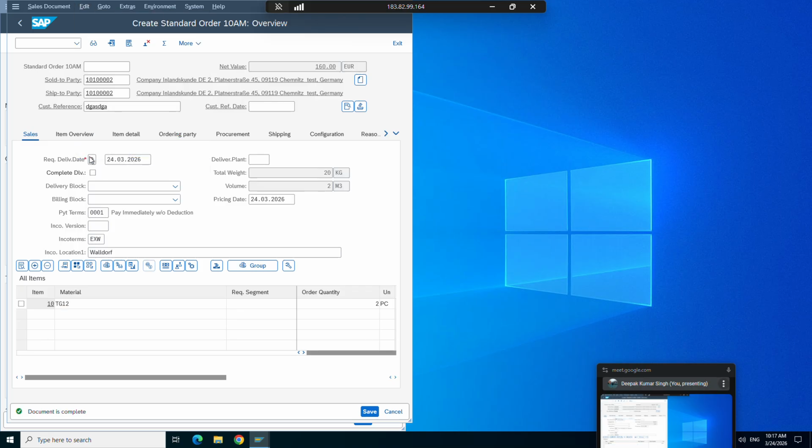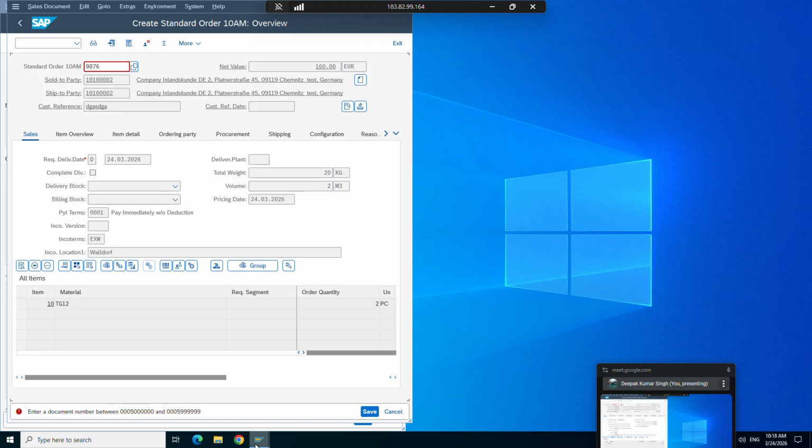Now you see the document is complete. I have not entered anything here. Let's try to enter. That field is editable. Let's try to enter something. You see, it is asking to enter a document number between 50 lakh and 5999. From where is the system taking these number ranges first of all?